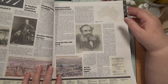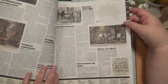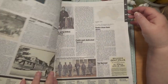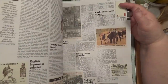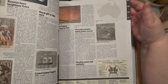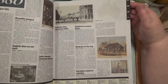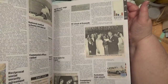So I might just have to go through and see what I can find that I like, and then just pull out the pages for whatever I'm making at the time, I imagine. And then I'll forget I owned it. I really will. Because I'm going to have to put it in the bookshelf in the spare room, I think, because I don't think I can keep it out here. It's too big and it's taking up too much space for me. But anyway, so you can imagine that that's just absolutely amazing.